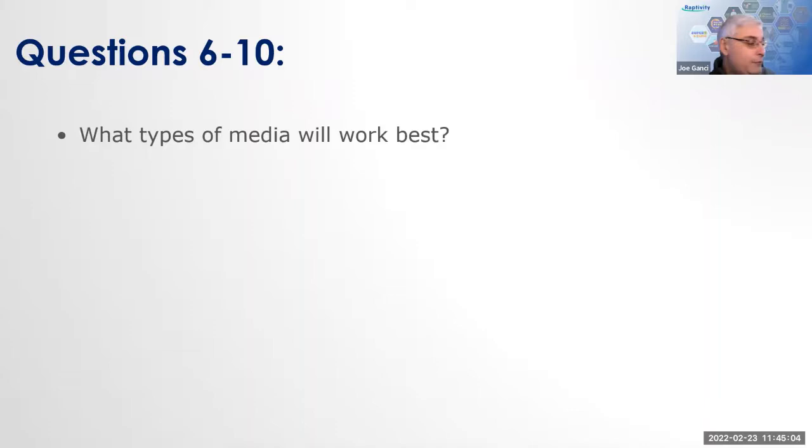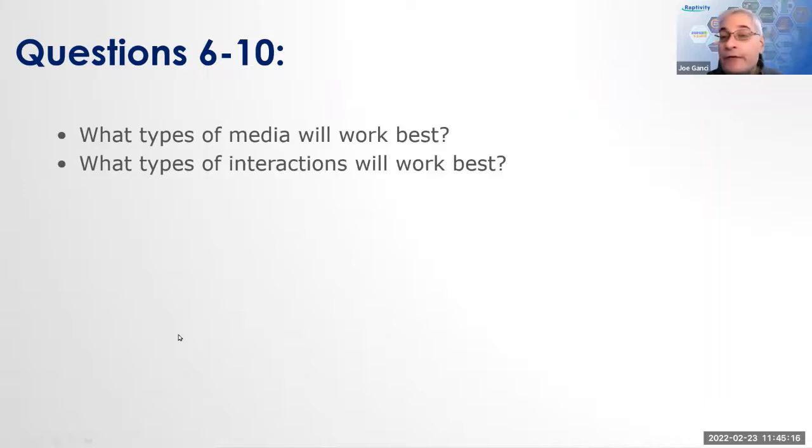Okay, so what types of media will work best? There's a lot of information about that in the handout, and I'll leave it there. Okay, so what types of interactions will work best? Again, if you have interactivity just for the sake of having interactivity, and it's not really pertinent to the content, that may not be the best form. If, on the other hand, you're not using interactions where they really would help the learner learn better, that's the even bigger crime. So whatever the interaction is, look to see how best to address that.